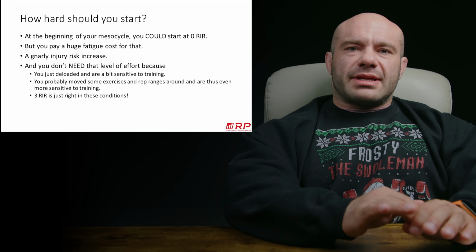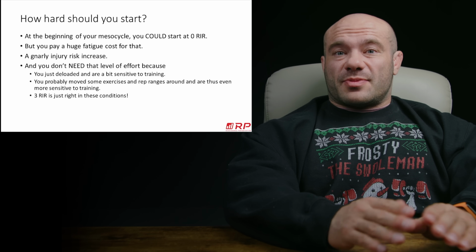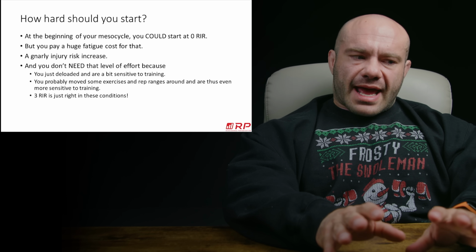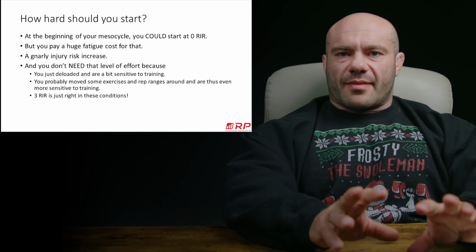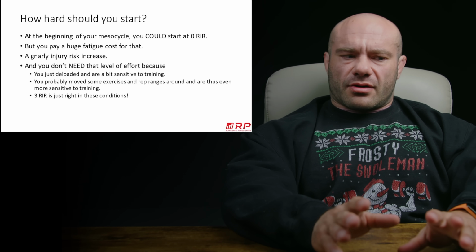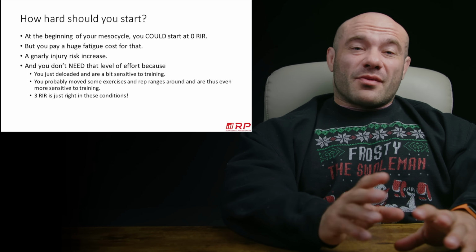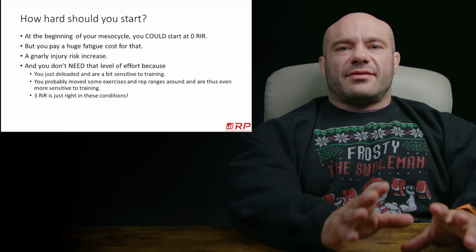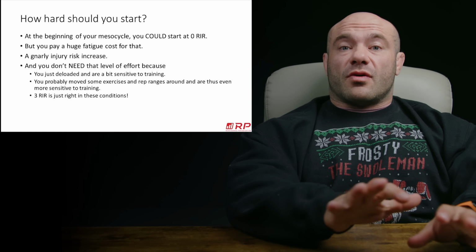And the best thing is you don't really need that level of effort to occur because you just deloaded and spent a week not training hard, so you're more sensitive to training. In addition to that, you probably moved some exercises around, introduced some new ones, got rid of some old ones, changed the rep ranges so that the novelty alone is going to be really stimulative, so you don't need to go to crazy failure all the time or in this first week. And so under these conditions, something like 3 reps in reserve is actually the perfect amount of training, perfect stimulus that gets you right in that zone, gets you a little pumped, a little sore, a little tired, and the next week you can go up and up and up.